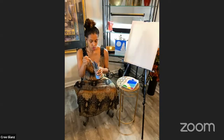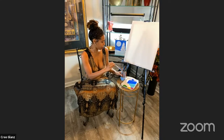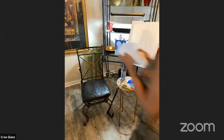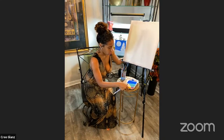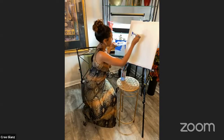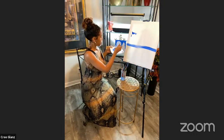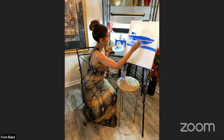So our first step is you're going to take your square brush. Mine is a little larger because I have a bigger canvas. And if it's in water, take it out and make sure you dry it. Take out all the excess paint. Let me grab a paper towel. Get off all the excess paint and water. And our first color we're going to use is our dark blue. You're going to paint about 2/3 of the canvas this dark blue color. And we're just going to paint the whole thing this dark blue color.